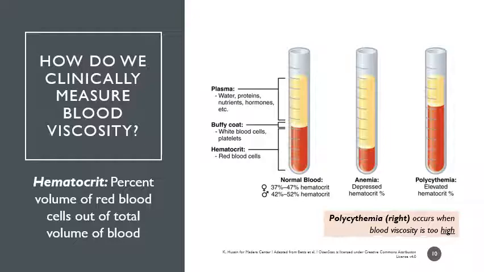Polycythemia is the opposite problem. It's when we have a very elevated hematocrit percentage. That's when blood viscosity is too high. And really what we're thinking about here is a situation in which we don't have enough plasma. So you might not think that having a high hematocrit is a bad thing, but it can be if it changes the viscosity of our blood too much or if it represents very severe dehydration conditions. If our blood is too syrupy, that decreases flow and we're not getting blood where it needs to go.